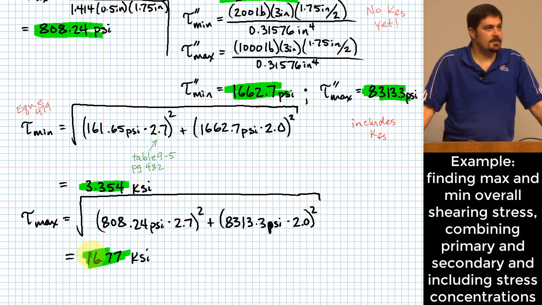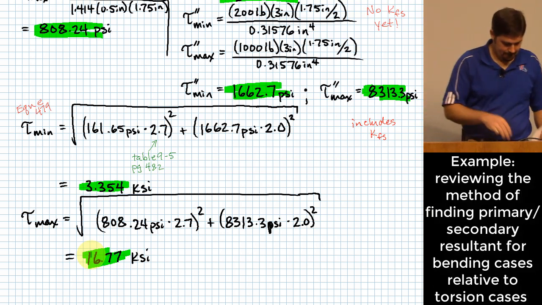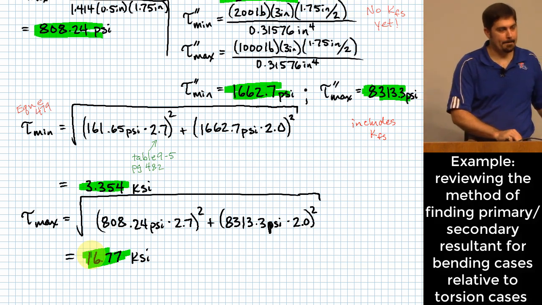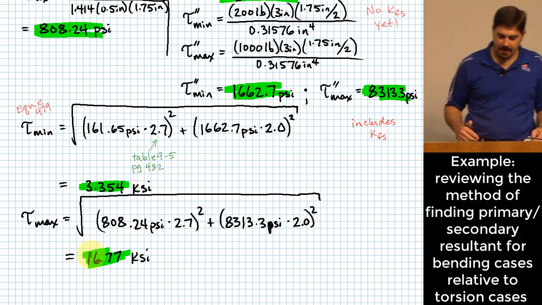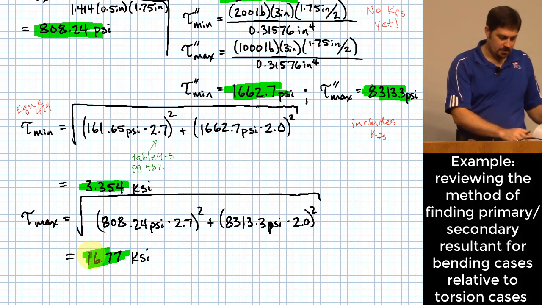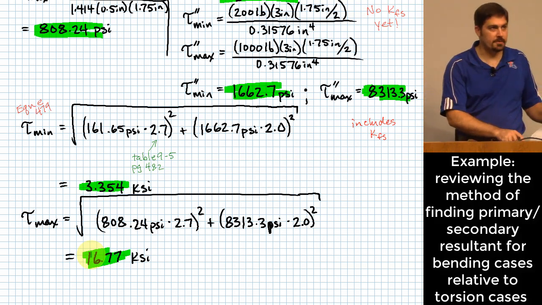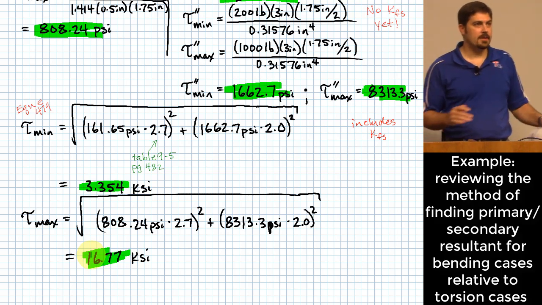Yes, sir. So this equation is E on page 479, but the page before, in an example, to get the overall, yep, they added the primary and the secondary. Yep. And squared it, and then also used the secondary squared. Okay. The question was, this is the equation on that page, but on the previous page they find a resultant first, and then use that, similar to what we did for our torsional case last time.